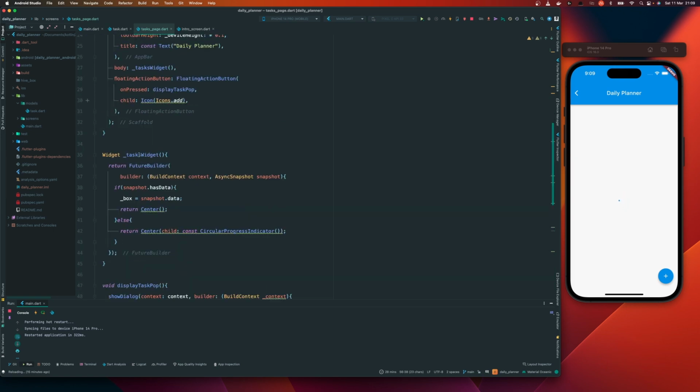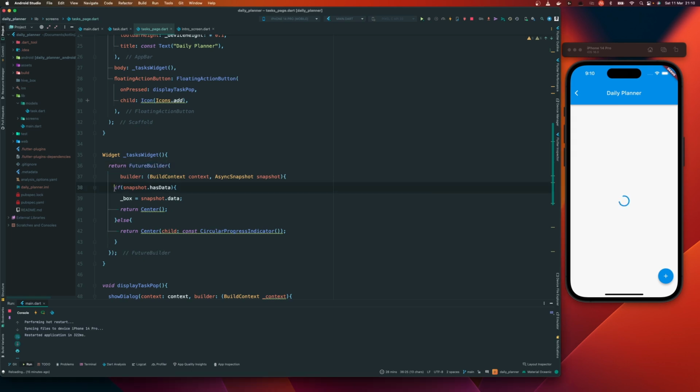Then we went to our task widget. So we have this FutureBuilder. I told you guys to read on FutureBuilder, right? It's basically a widget that constructs itself based on a future. Depending on what future you pass here, it is able to construct a widget based on that.